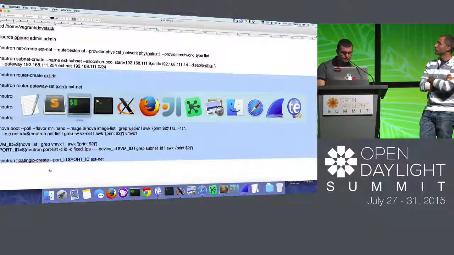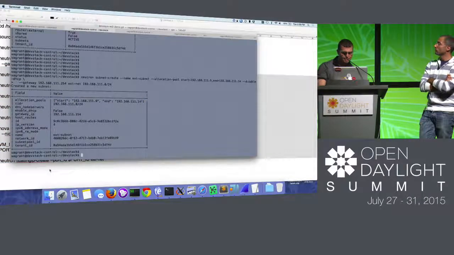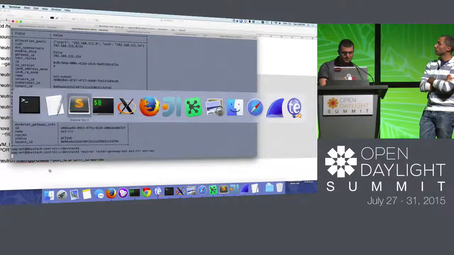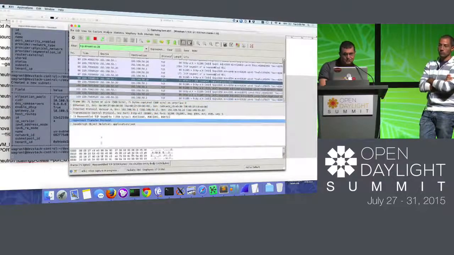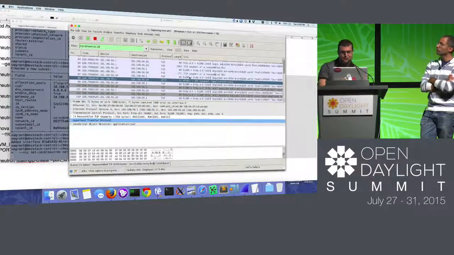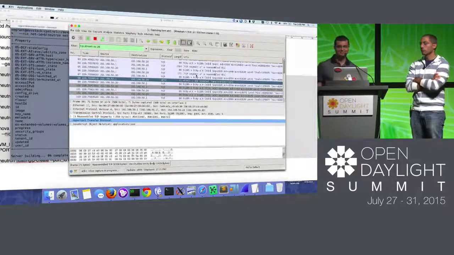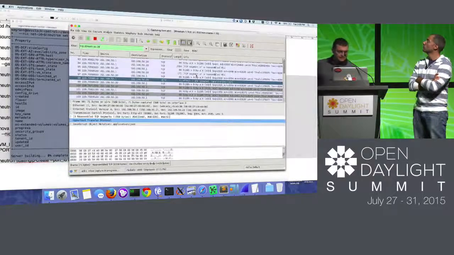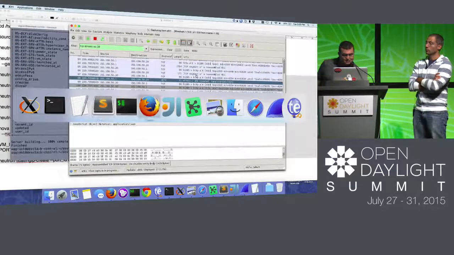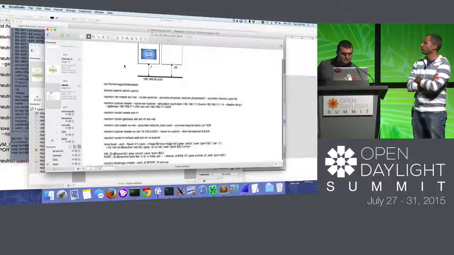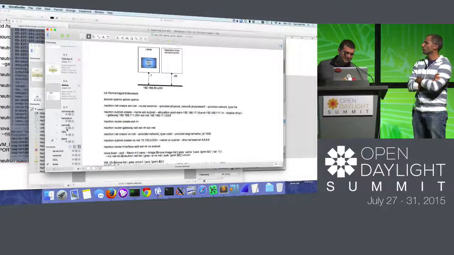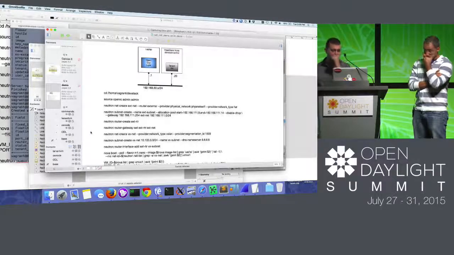And just so you guys can see the traffic, the packets flowing through JSON RPC. So the latter part of the demo would just show you the creation of that tenant VM in there.